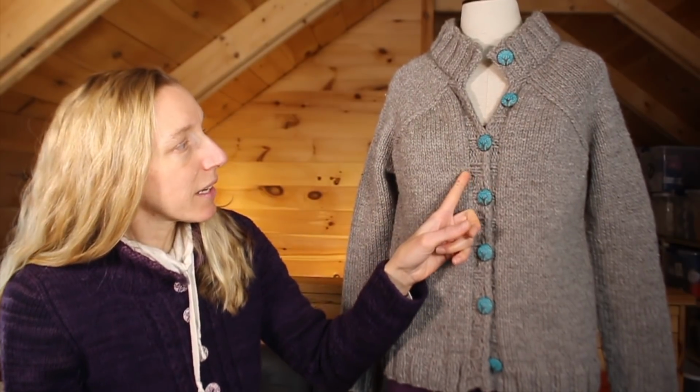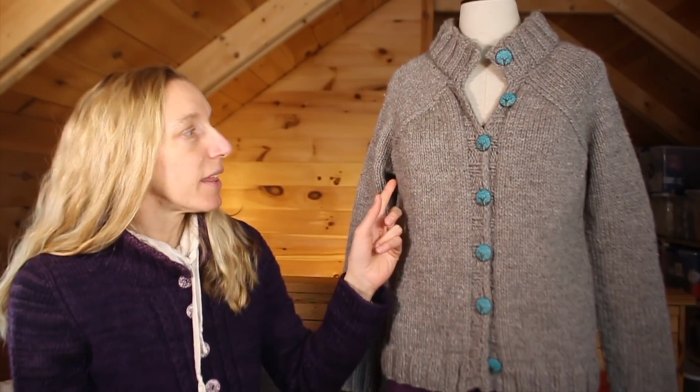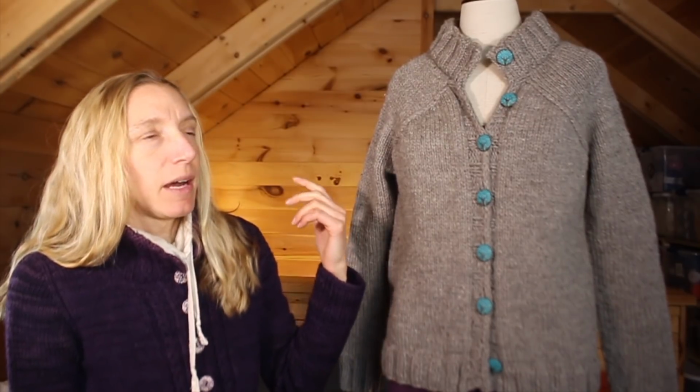But I did encounter one portion of the yarn, and I'm not sure you can see it right here, that was a little bit overspun by the mill. And by a portion, I mean probably 2 or 3 yards, maybe even just 1 or 2 yards of it. And I didn't think anything of it at the time. I wasn't really paying attention.